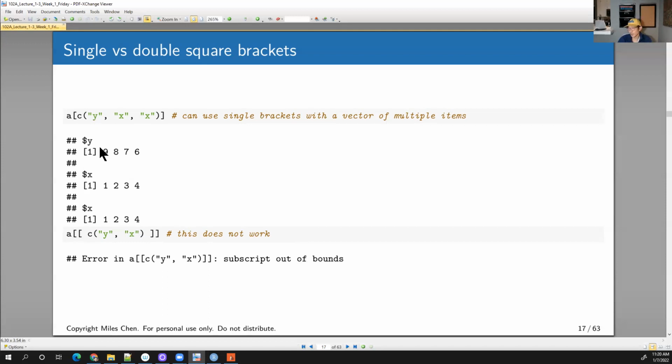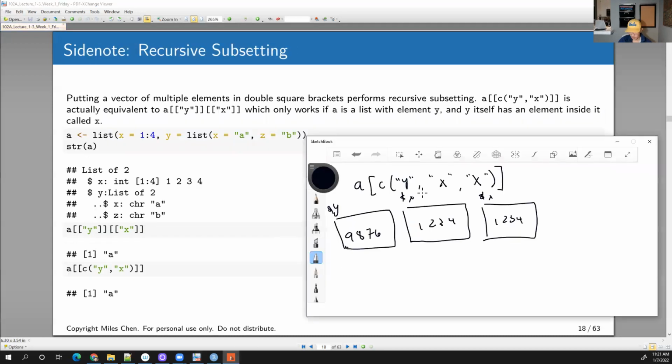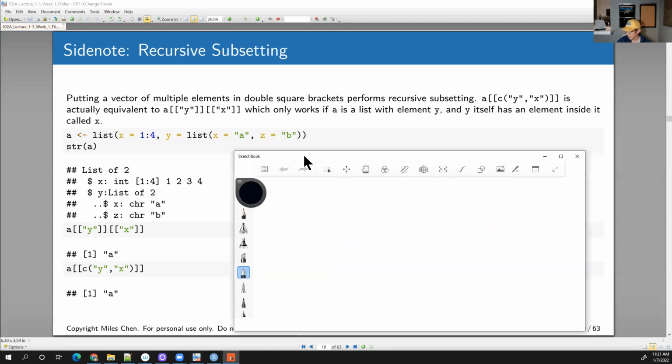So what if we said, I want to combine y, a numeric vector, 9876, and what was inside train car x was a function? I want to combine it. Well, we can't do that. R doesn't let you extract these things and combine them. In fact, when it sees something like this, it does something called recursive subsetting. That's how it avoids the issue. And so over here, I've created a new list A.